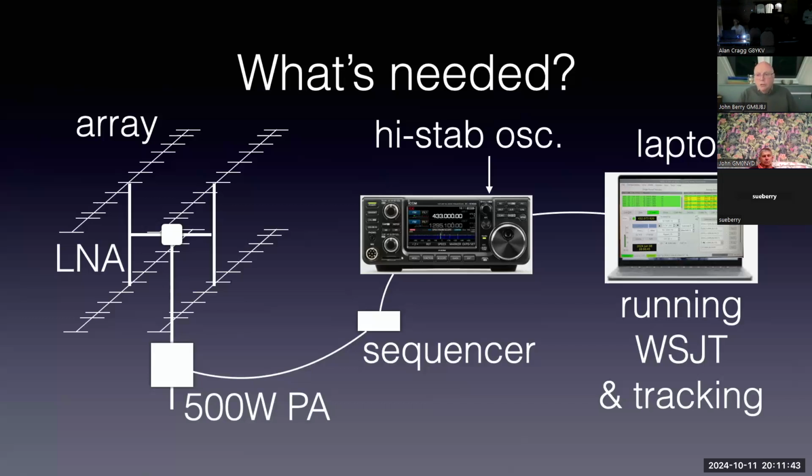And if you wish to, then you would want tracking. If you use 1296, maybe we make the comment, I'm not sure if I've got a slide on this. If you're using 1296 megs, 23 cm, then because your beam width with a dish is a lot narrower, you're going to need a better rotator system. My rotator system is not a problem because I'm using 4 Yagis, and it's quite a wide beam width.